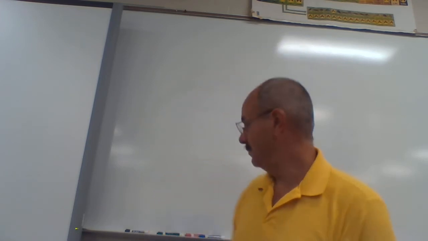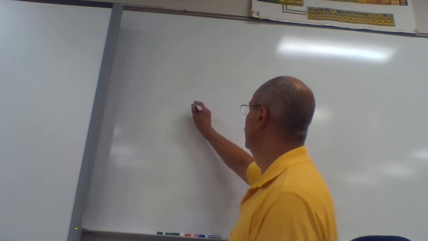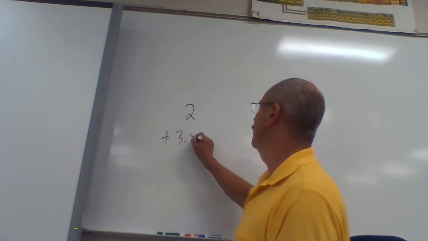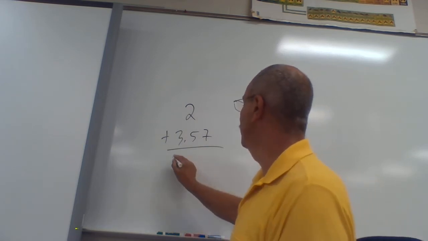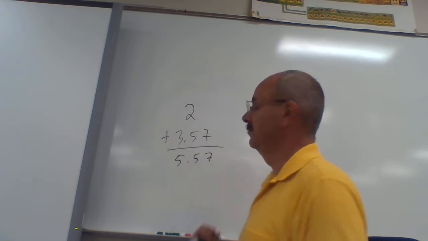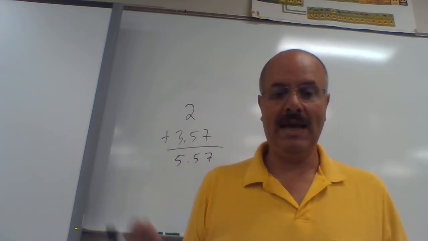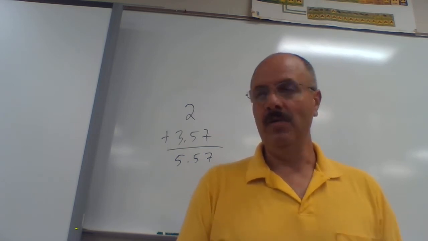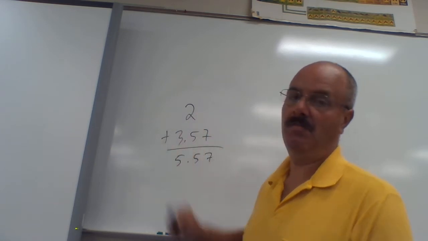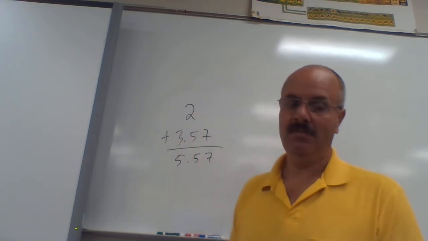When you are adding or subtracting numbers, it says round off the answer to no more digits to the right of the decimal than the measurement with the least number of digits to the right of the decimal. Oh my word, what did that say? Well, let's look at what this means. Let's take 2 plus 3.57. If I add those 2 measurements together, I'm going to get 5.57. Now I want to find out where I'm supposed to round this off. We can use these 2 measurements that you measured to decide where this is supposed to round off.